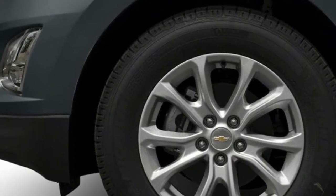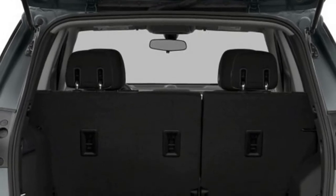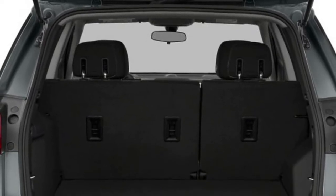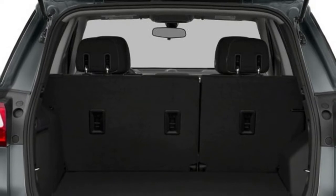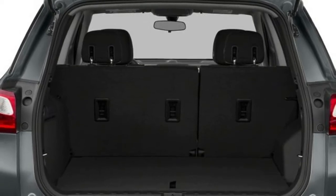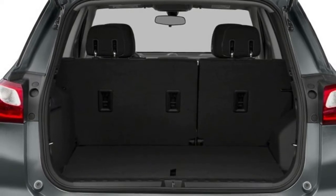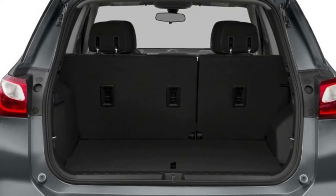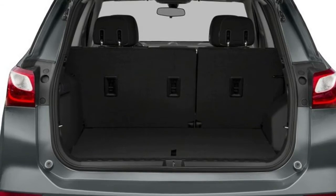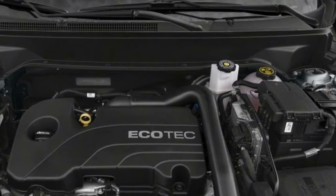The Equinox exhibited significant understeer when applying throttle in the corners, but engaging all-wheel drive, on an Equinox so equipped, helped mitigate this. The steering isn't quite as enjoyable as the chassis, though. It's fairly sensitive and precise everywhere except just off-center, and it weights up well. Unfortunately, feedback is slim, making it more difficult to place the front tires. Tennessee's smooth back roads made it tough to evaluate ride quality, but we found a handful of bumps exiting Nashville on which the Equinox exhibited more body movement than we would have expected. The suspension also felt fairly firm, but it didn't kick or buck over bumps.